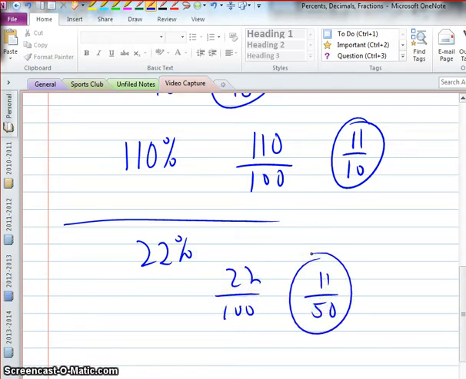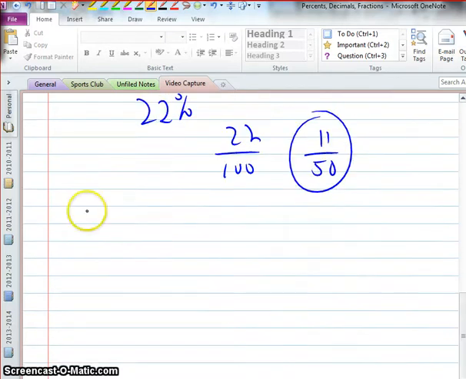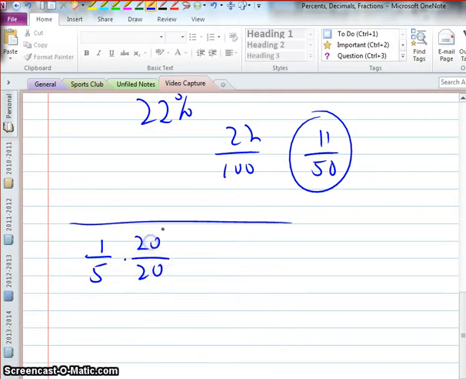And finally, if you have a fraction and you want to convert it to a percentage, you need to make the denominator 100. And here's what I mean by that. We know that in any given fraction, as long as we treat the numerator and denominator the same, we have equality. So if I wanted to turn 5 into 100, I'd have to multiply it by 20. And I do the same thing with the numerator. Now I have 20 over 100, which is 20%.